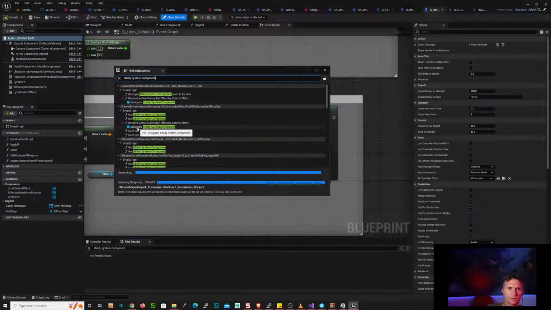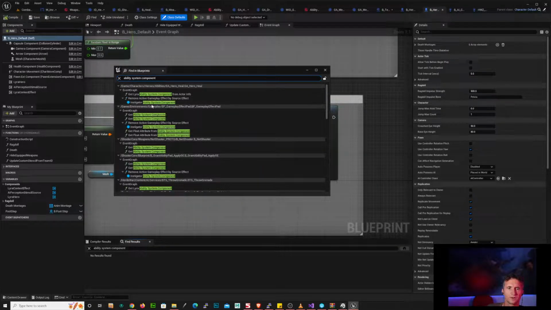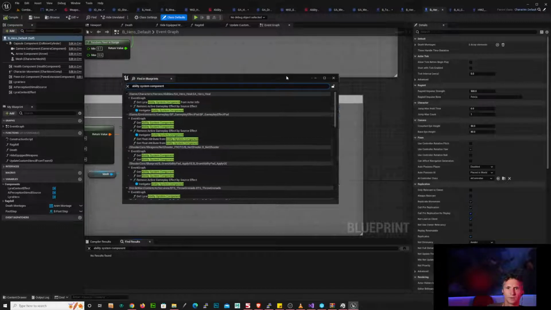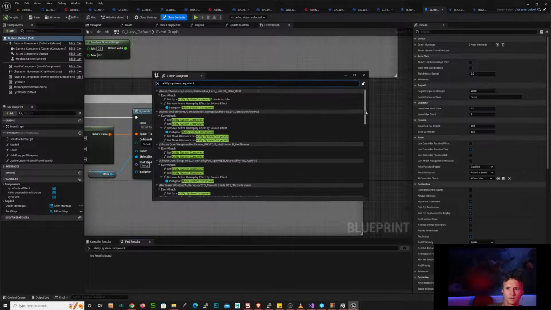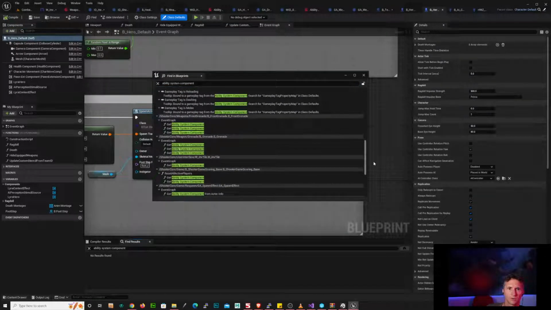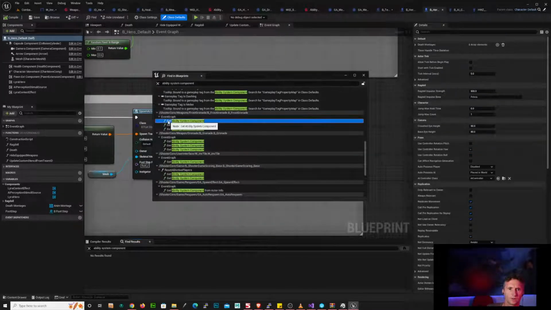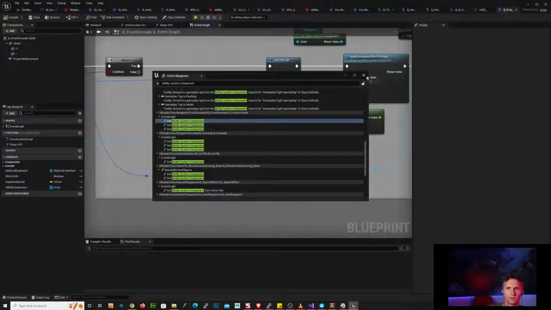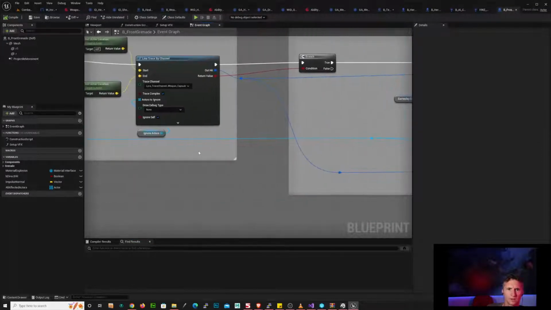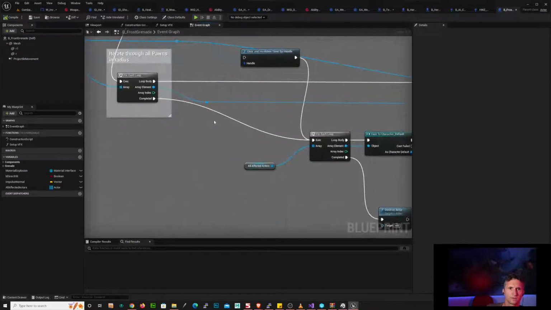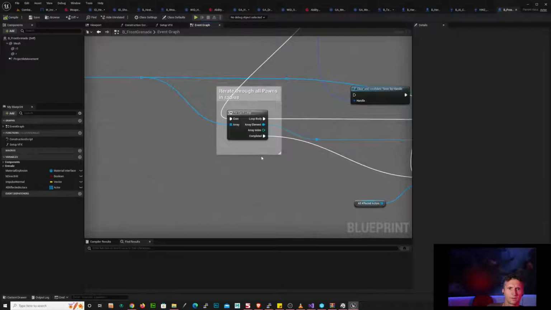Oh, interesting. So we can get the instigator ability system component. That's good, that'll work. And then just for future reference, let's just see. That comes off of the pawn.